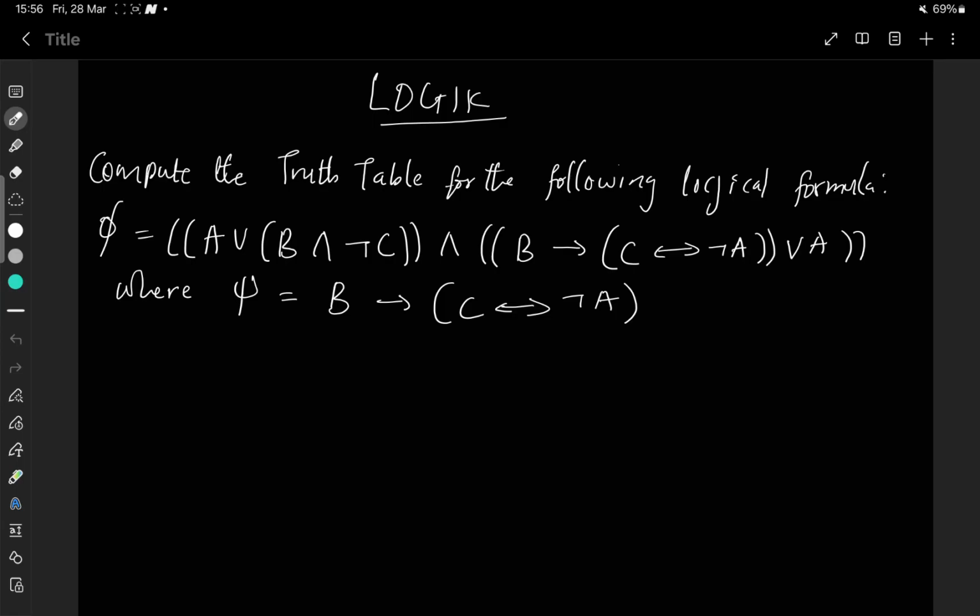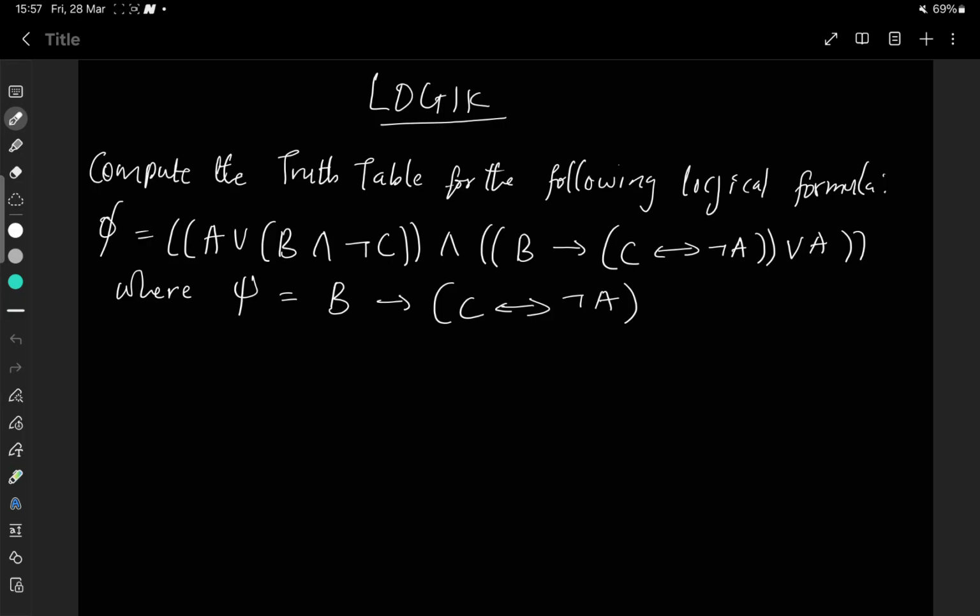What is actually logic? Logic is simply a statement that can be assigned a truth value. A statement that a truth value can be assigned to. That is, the statement can either be true or false. So any statement that has a truth value is considered to be logic in its simplest definition.